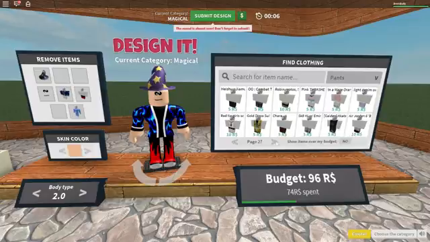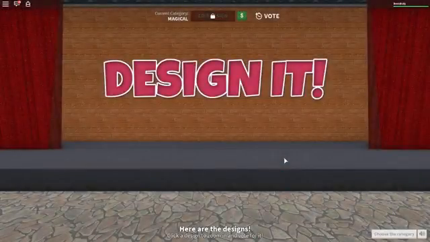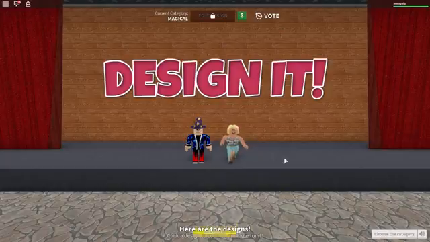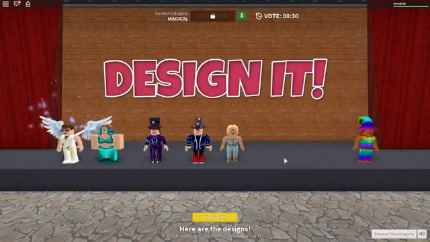So, before the timer is up, see if anything else. Okay, submitting the design. Here we go. I am a crazy wizard. Let's see how we do. Okay, I think this time I'm actually quite strong. Here we go. So we got some people coming in. We got some people with some different designs.